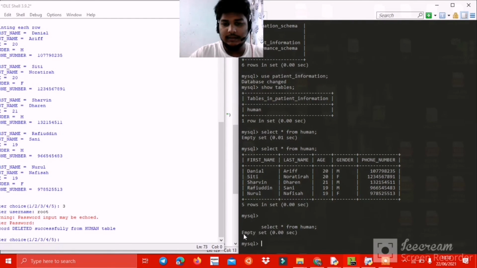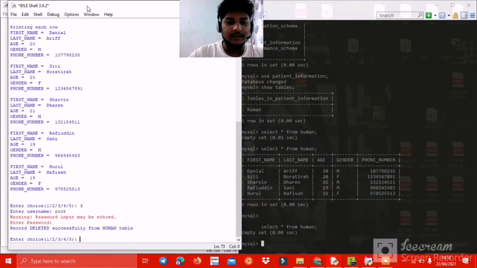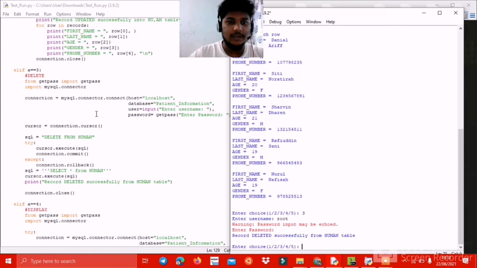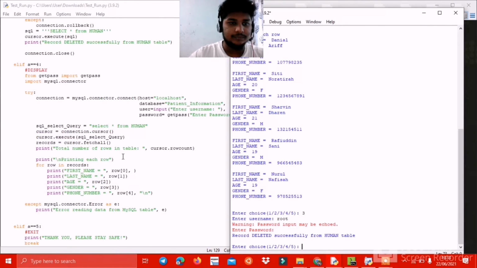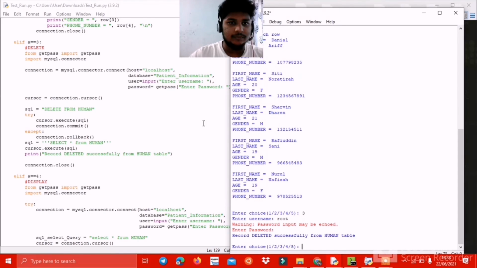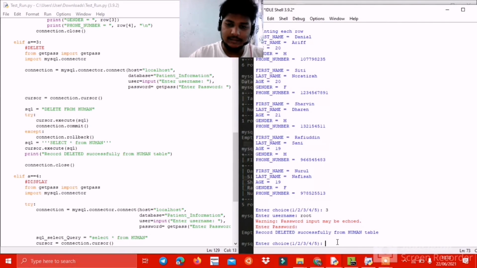So you can see here empty set, which means it's already deleted the table. Okay, so this is our coding for delete. It's here. Yeah, so now the last one is exit, which is number 5.